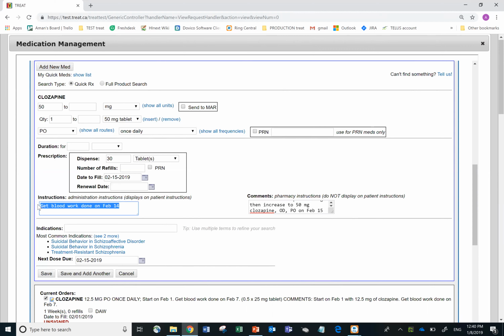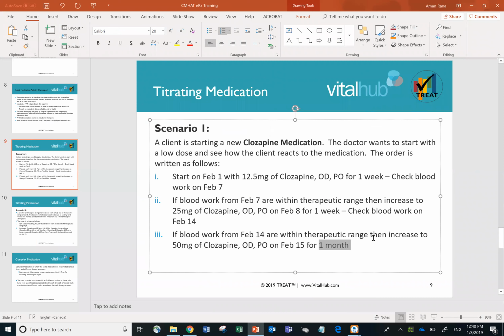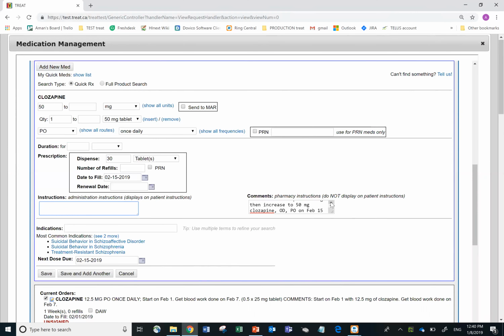So I'm taking this off because we have already written these instructions in the previous order, and we don't know if the prescriber wants this to be repeated or not. So we will just stick to what the slide says, that if blood work from February 14th is within therapeutic range, then increase to 50 milligram. So that's the instruction for the pharmacy.